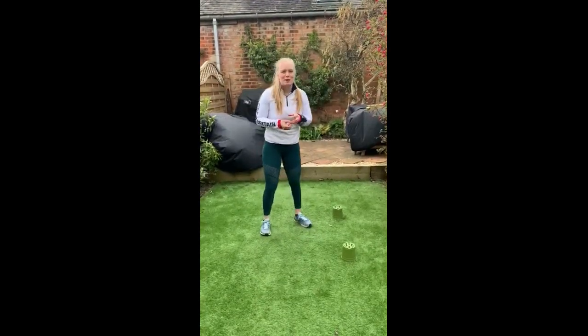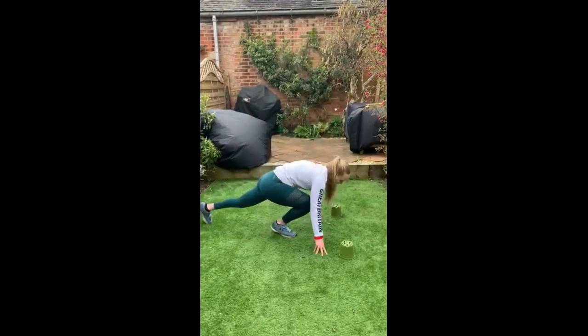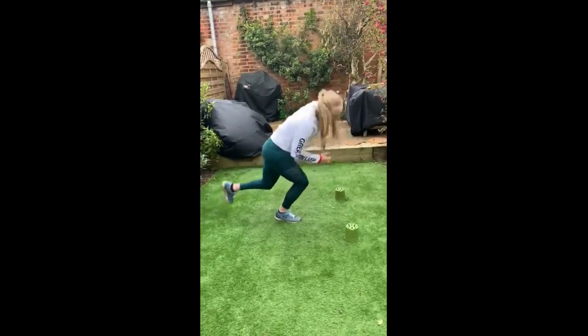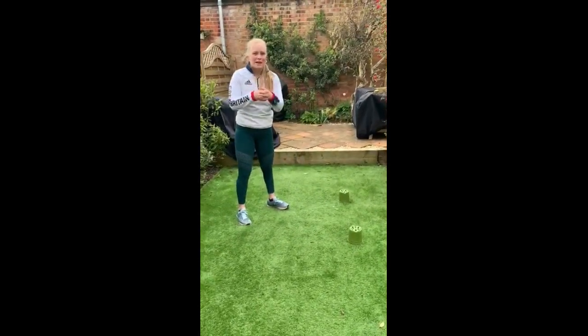A really common misconception is when I ask people to show me what the perfect sprint start looks like, loads of people go, yeah, like that. Now, that's quite good. My front leg's nice and bent, but my left leg is straight. So there's no way I can get any push through my knee to go out of those blocks. So we want to be nice and tight.